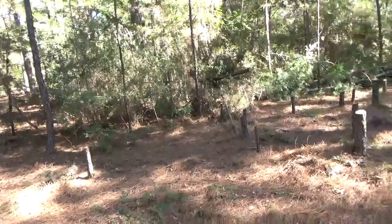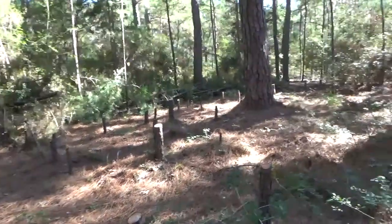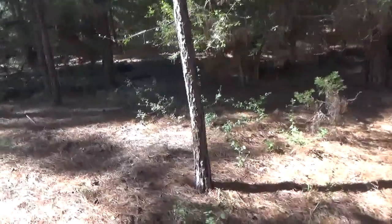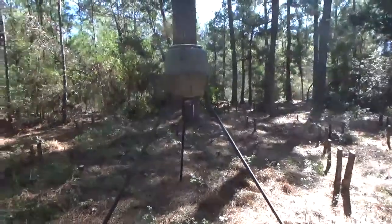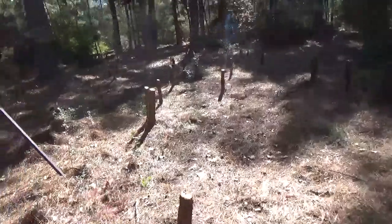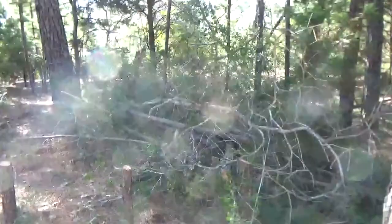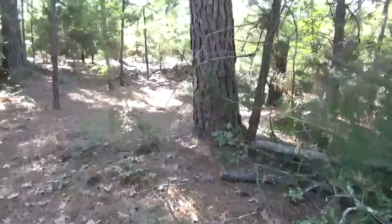You can see one of the big things I wanted to do was to keep these lines of yaupons out on the side, on the edges. A lot of these deer like to make these scrapes on the ground on these yaupons. I don't know how well you can see it, but it was actually a pretty big scrape. We had Shorty on, got a couple of videos of him on it. But my main thing is, look how much light is back here. That's what I wanted to do. I wanted to have a real big opening. We're choking down some of these trails, which I guess you could say is a pro and con to it.